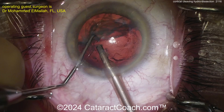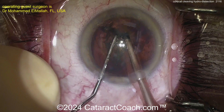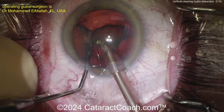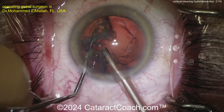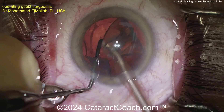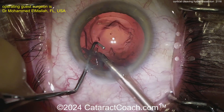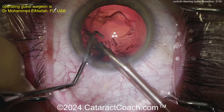You've seen other surgeons with neat techniques — the Rossatelli spin technique, where Dr. Rossatelli spins the nucleus many times to separate all the cortex, then removes the entire material with just the phaco probe and no IA probe. Our guest surgeon here does a beautiful job taking out the last bits of nucleus, and look in the capsular bag — beautifully done, there really is a minimal degree of cortex, if any.